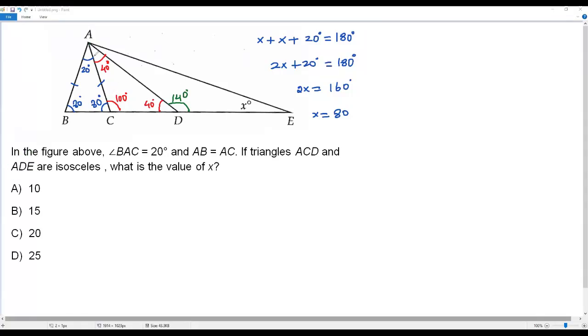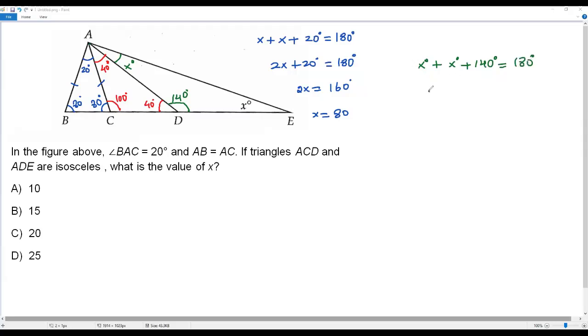Okay, in this isosceles triangle ADE, this interior angle measure is obtuse because it is 140 degrees. So since it is isosceles, the remaining two interior angle measures, the one over here and the one over here, must be equal. So already we know that the interior angle measure over here is x degrees and the interior angle measure over here also must be x degrees, because it's an isosceles triangle. Now these three interior angle measures must add up to 180 degrees according to the angle sum property of a triangle. So that is x degrees + x degrees + 140 degrees equals 180 degrees.